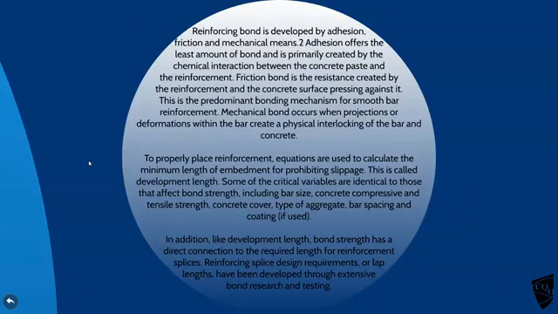The bond: the adhesion, the friction, the mechanical bonding between the concrete and the reinforcement. Adhesion's not the main part of the bond. It's a chemical reaction and it's a minor part of it. Friction is the big part of it, the really important one here. So the predominant bonding mechanism is friction, and that's why you see most reinforcing bars are not smooth bars. They've actually got a surface pattern to them to get more grip on the concrete.